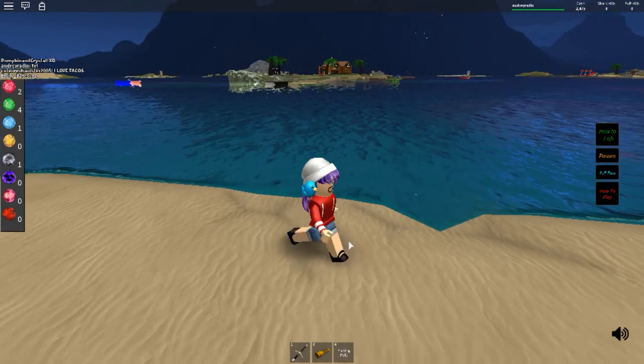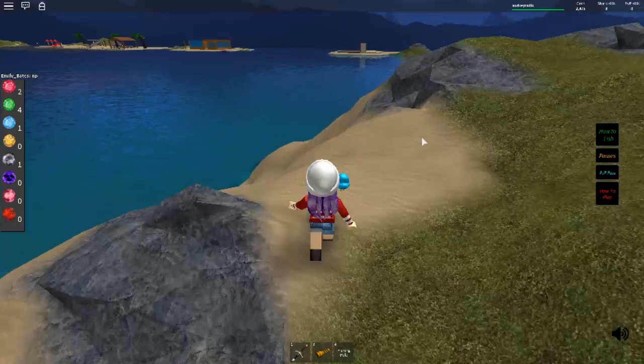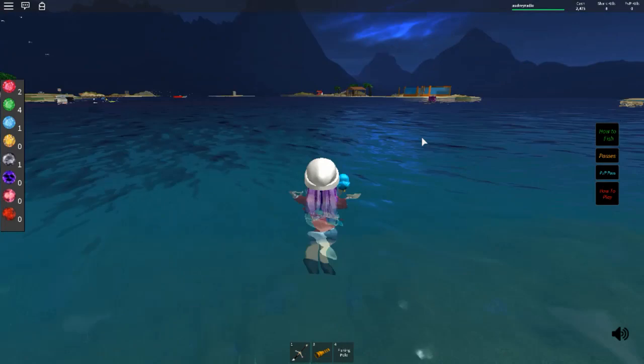I can't find my house. I might need to make a new one. Or maybe it's that one over there. We're gonna go check it out. But we're gonna stick close to the islands just in case there's a shark. I don't want to have to start over with my search. It's got a nice purple boat, so let's hope it is mine.